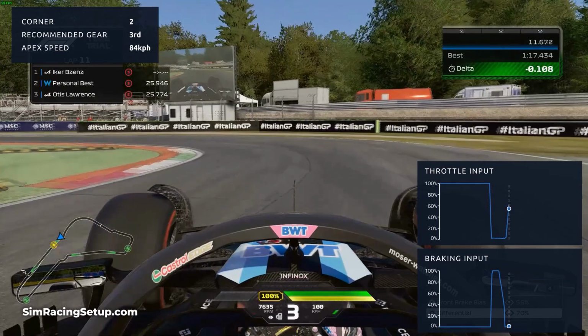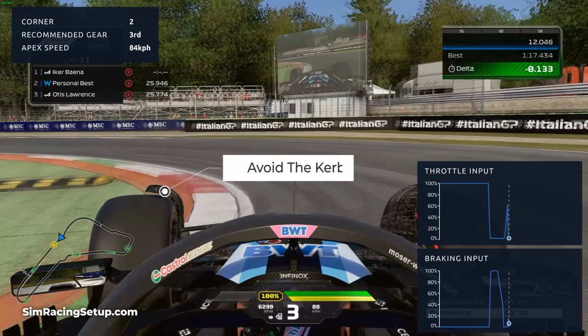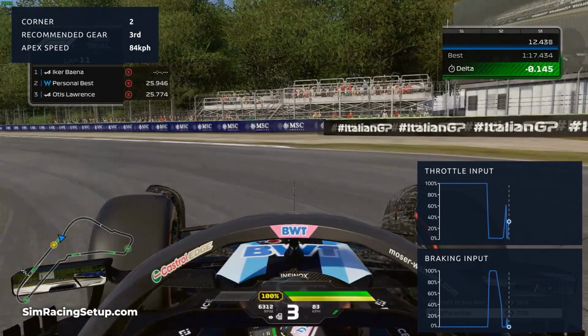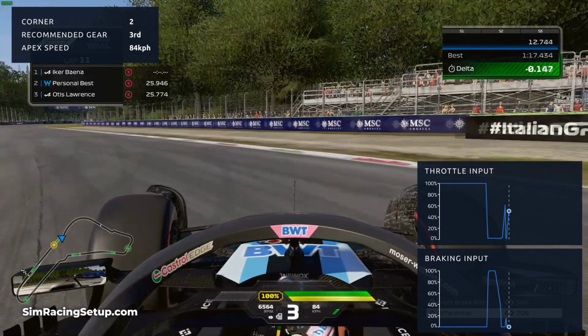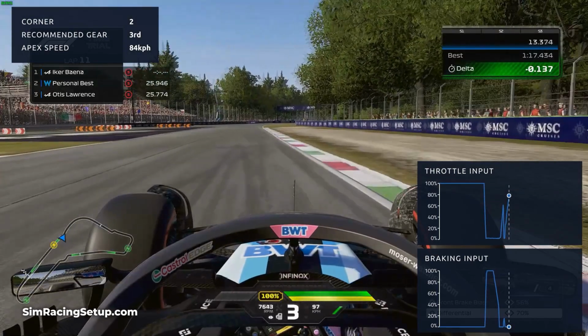Then rotate into the left-hander while applying a tiny amount of brake force. Don't cut this corner as aggressively as you did with turn 1. Try to clip it, but ultimately miss the inside orange curb. As soon as you round the apex, start to apply the throttle gradually while focusing on straightening your car.